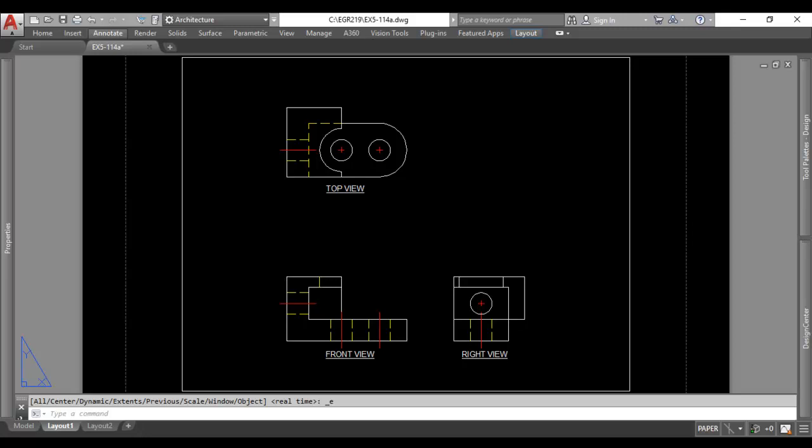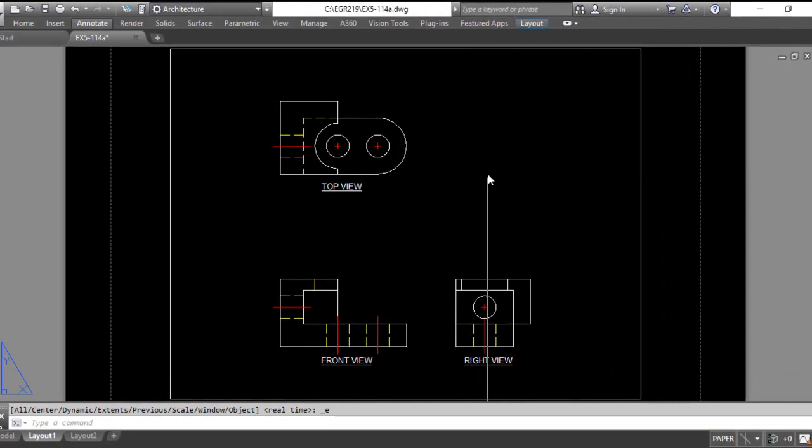Alright class, Ryan again, and we're going to continue with exercise 5-114 with the second part, which says prepare a three-dimensional sketch of the object. Now they don't tell you how that needs to be produced, so I'll give you the option of hand sketching on the isometric graph paper, which you can download and print off the internet, or you can do it within AutoCAD. So here's the file that I did in our last tutorial.